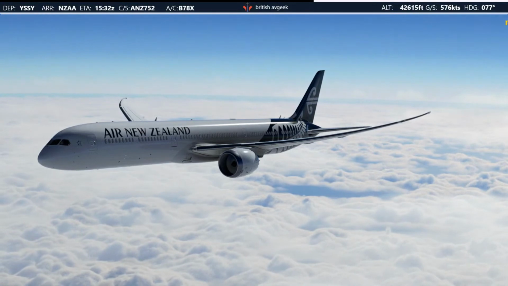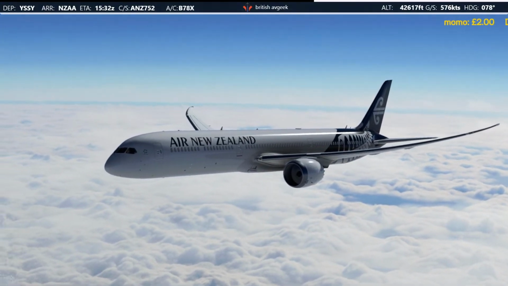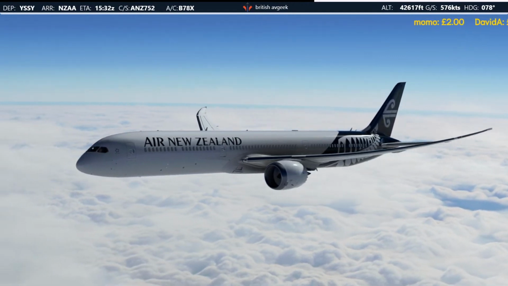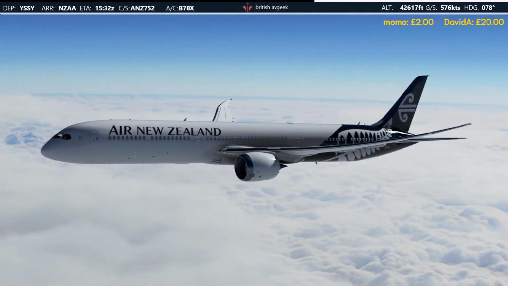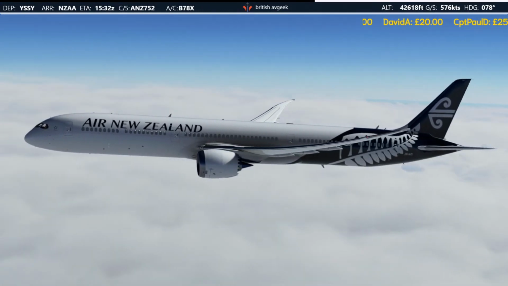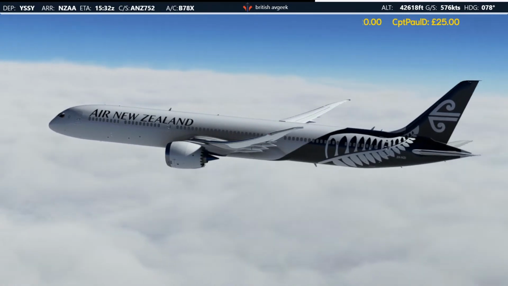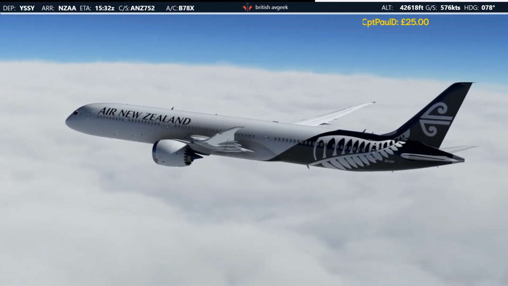Pop to the outside view. You can see what's behind us is a little pixelated, down below as well. But if we then work around the aircraft, the new weather system that we're flying into at the moment, as we cross the Tasman Sea, it's like candy floss. That's some high level cloud coming towards us as well.